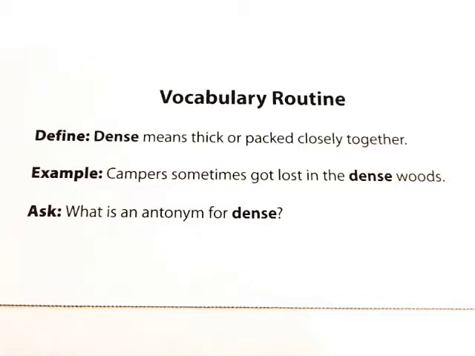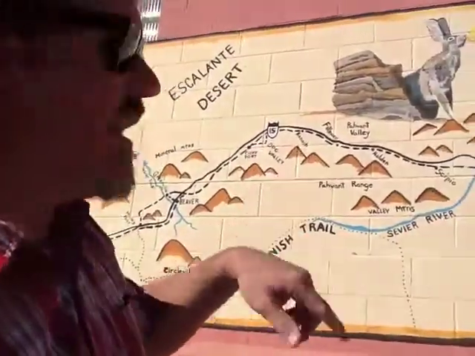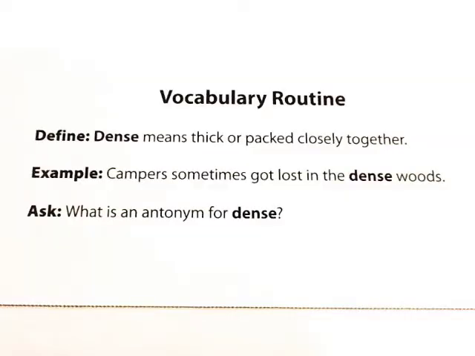Interesting. Go ahead and write the word, and pause it if you need to. Your example for dense is: campers sometimes get lost in the dense woods. I wonder if there are a bunch of dense woods on the map up here. I don't know. But I'm sure that the pioneers might have got lost in some dense woods here and there. But go ahead, pause it and write it.